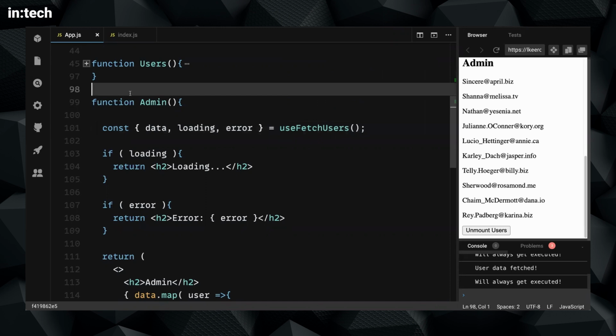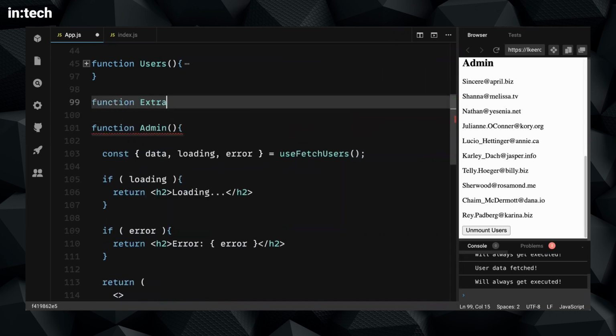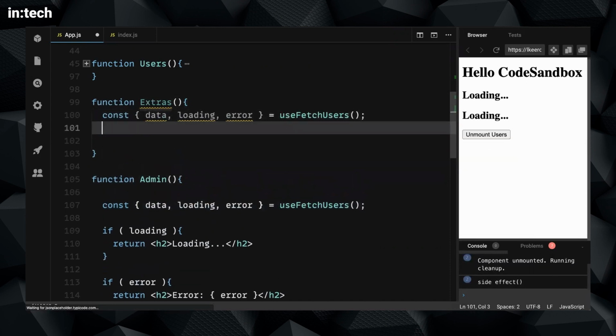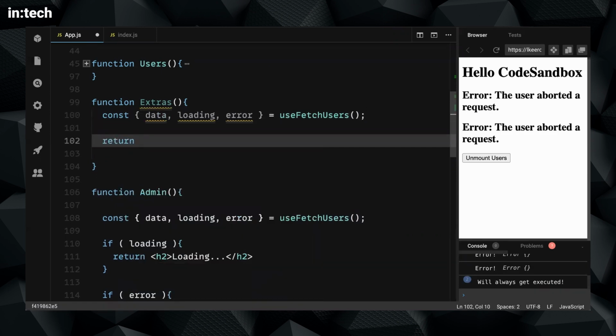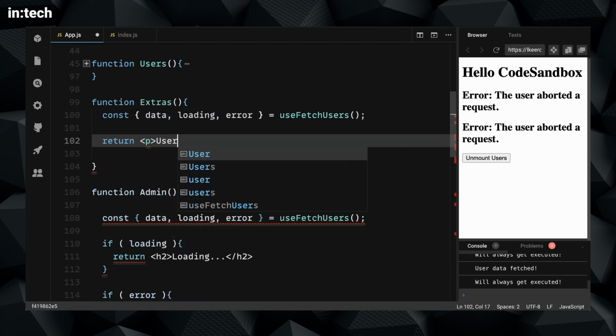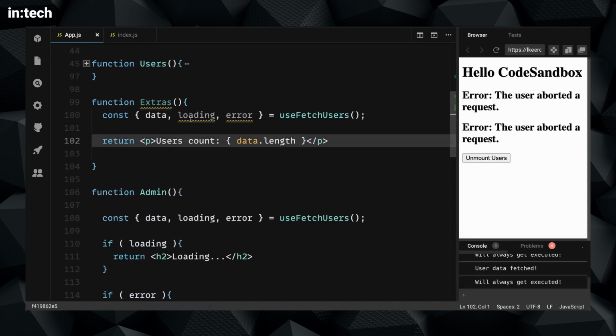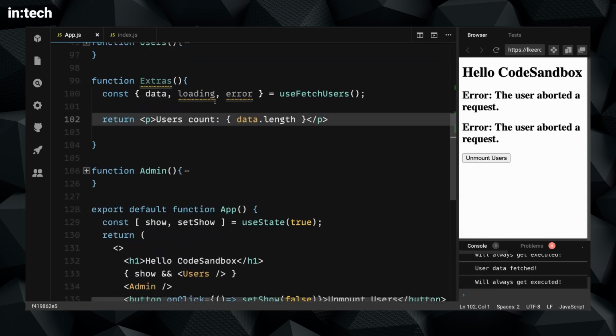I can have another component, I don't know, extras, whatever. Go here, and I will say return, I don't know. I'm just going to grab the data, and I'm going to display the length. So I'm still using the same hook, which will be fetching and giving back to me a loading, error, and data state. I can use only the state variables that I want.